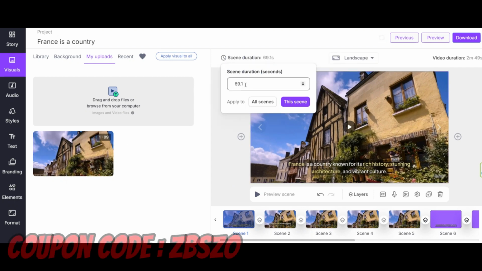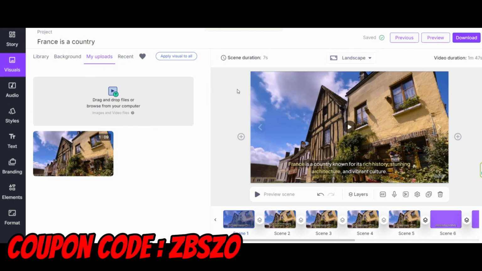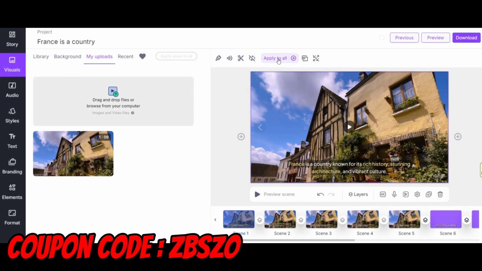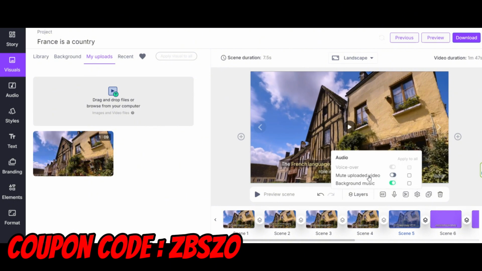Now I have to adjust the duration of the first slide. The duration of other slides does not change. Now, in the next step, click on the first slide and turn off the loop option, and apply this to all slides. You see a scene here on all the scenes, but actually this is the beginning of this video. Now, if your video has background music or voiceover and you don't want to have it, you should turn it off from this section and apply it to all slides.